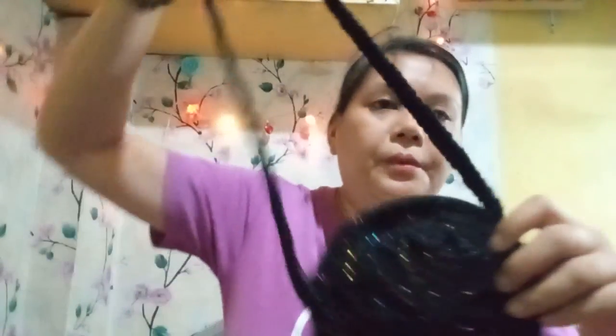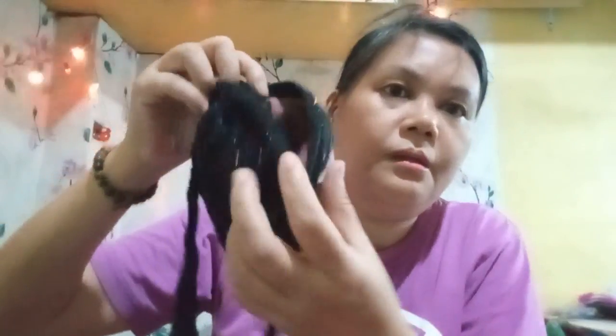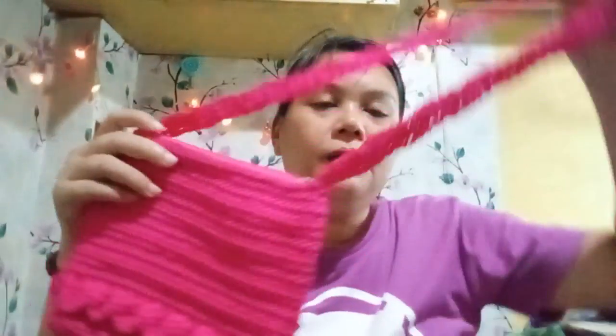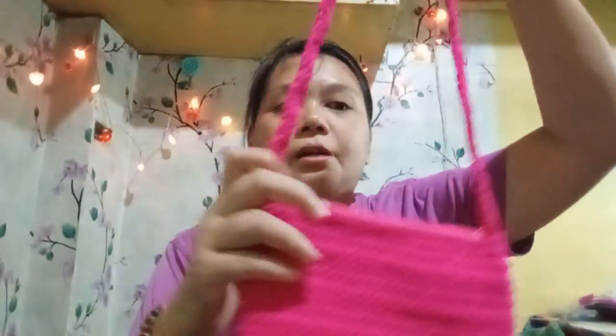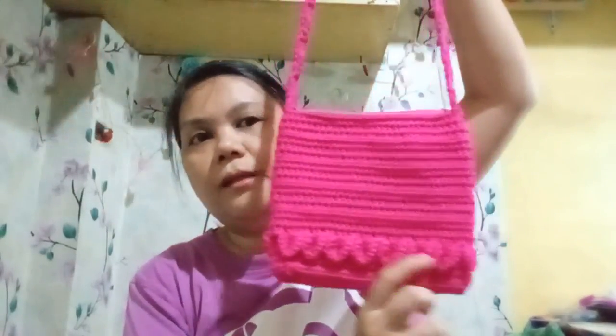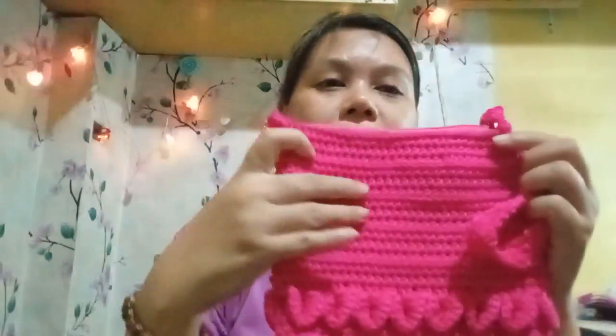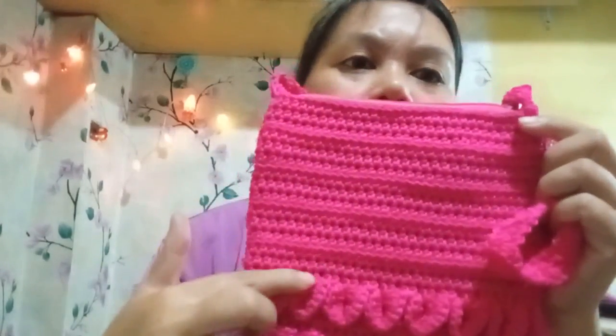And then I was able to put a handle, zipper, and lining to this mandala bag here — just a small bag for a kid to wear, and that's why it has a short strap to it. I have this nylon bag here that can also be worn by a kid, and this has an alligator design to it and some back loop only stitch. I was also able to put the lining and a zipper to it.